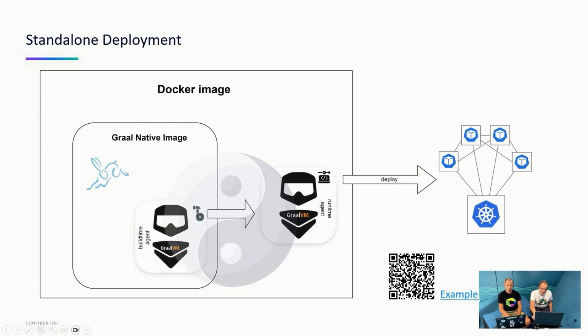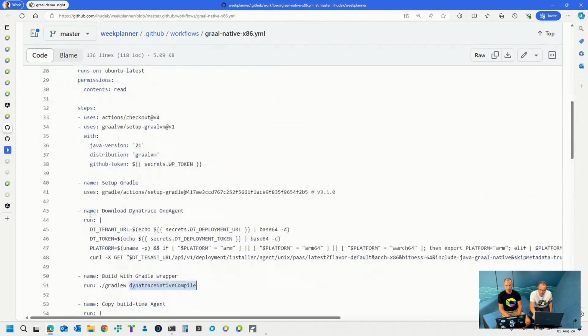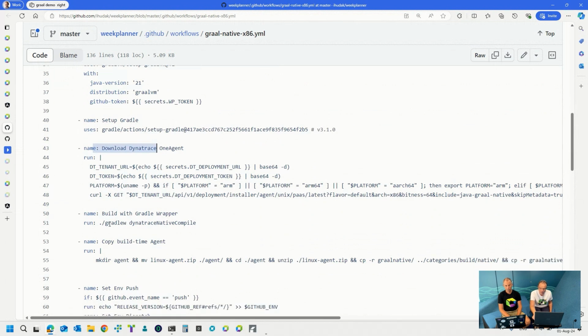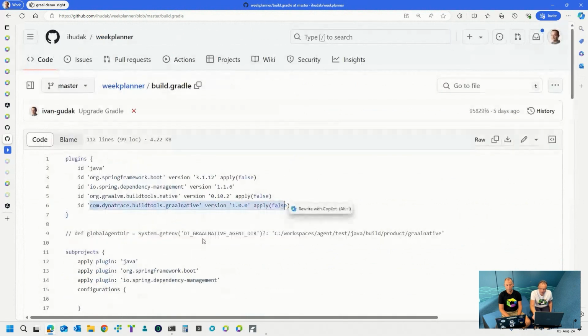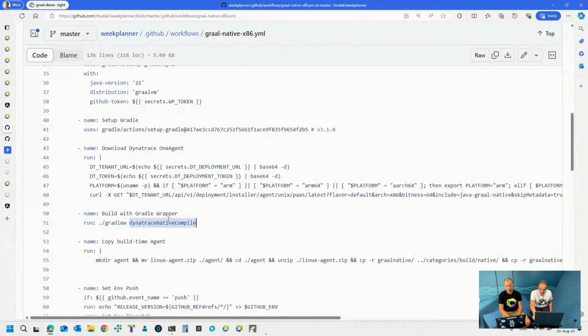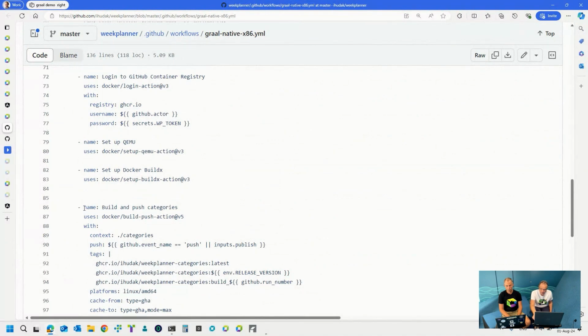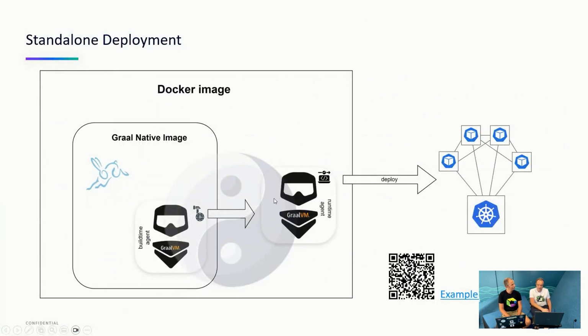And I have an example of GitHub Actions with the CI/CD where we did exactly that. The first step is to download the one agent from Dynatrace, then build the native application using Dynatrace Gradle plugin. And we also offer Maven plugin for this. The Gradle plugin and Maven plugin are already published on the Maven Central. You can just apply it here and configure to build your projects natively. As soon as the binaries are ready, the next step is to make the Docker image and publish it on the container registry. Then you have your Docker image with one agent ready to roll.